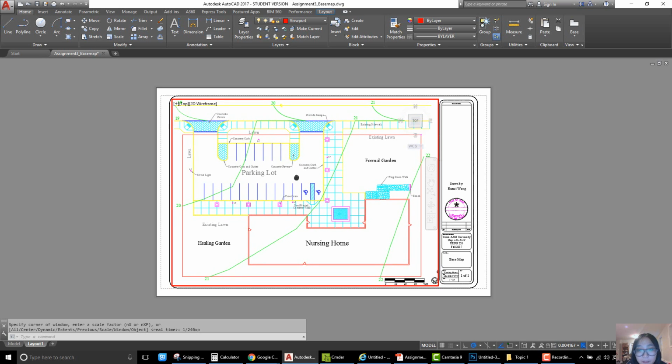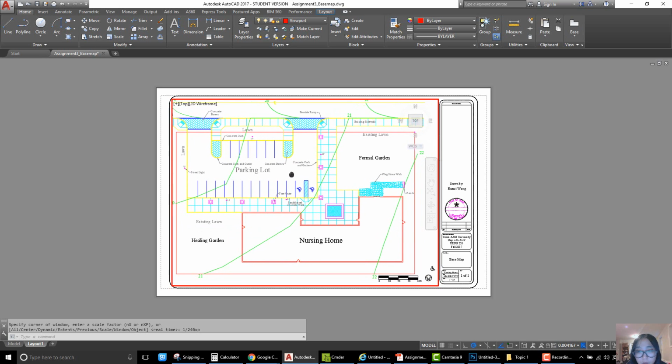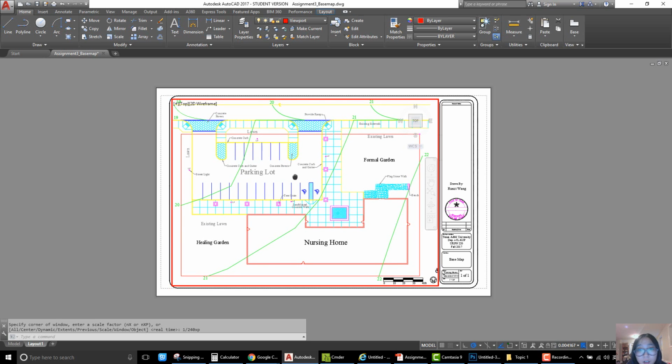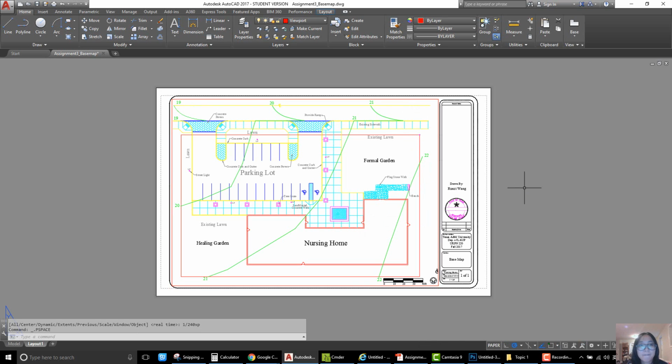And I will pan a little bit. So make sure that everything you drew is inside the viewport. I may need to delete this block later, but now I will double click outside the viewport. And then because I don't want to zoom by mistake, I want to keep the scale as 1/240.